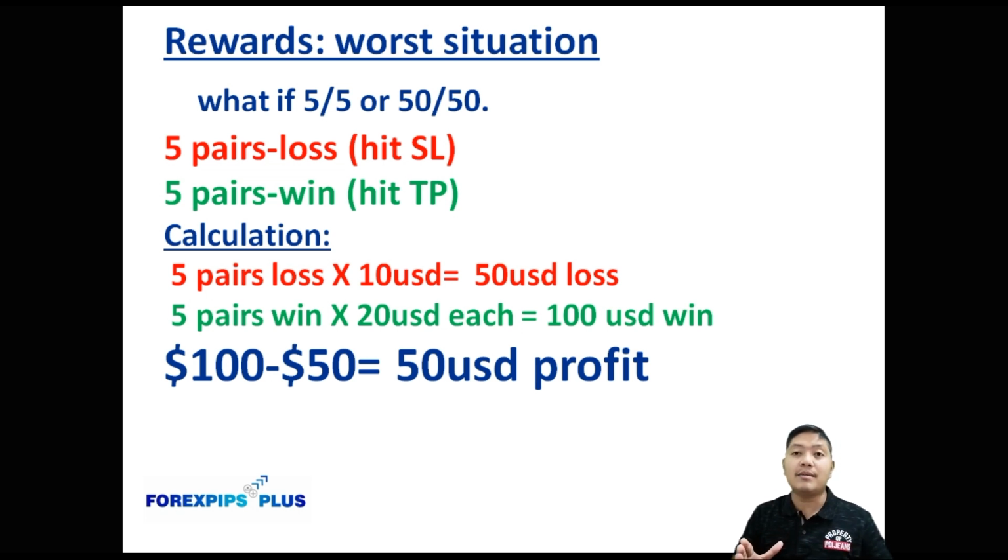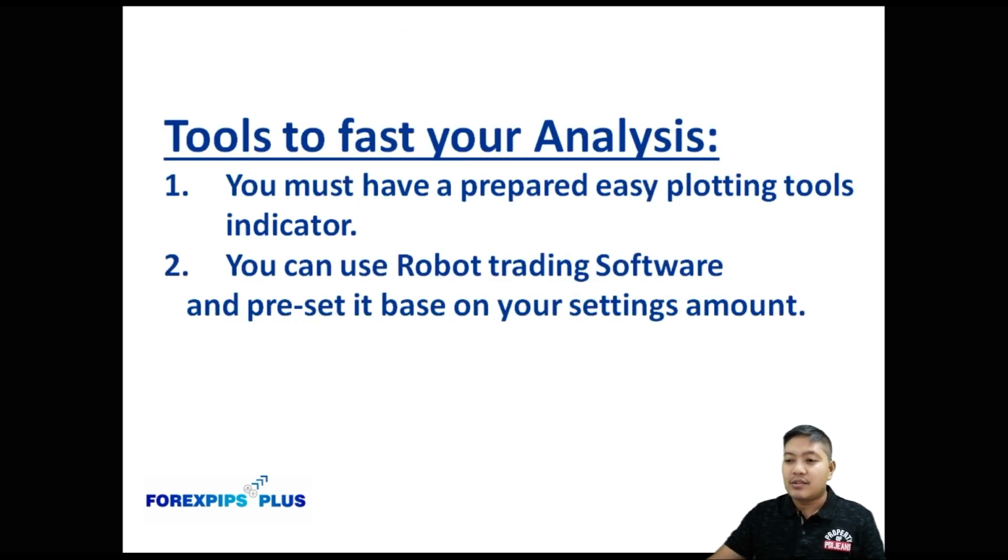In this situation there is a better way, because you know why? You have 10 pairs, right? So from the 10 pairs, I don't think it will be all losses, right? Because you are doing your analysis as well, and maybe you're using indicators to show you a better entry and all that, right? So it could be that not all your trades are closed by losses, right? So from our situation here with 60% loss and 40% win, you're still earning, right? So that's how to do it, right?